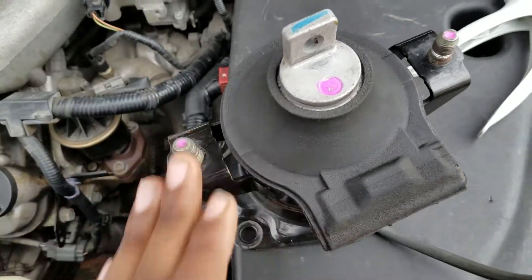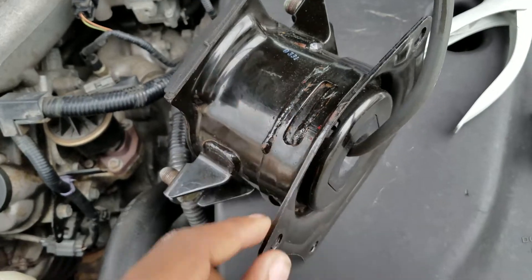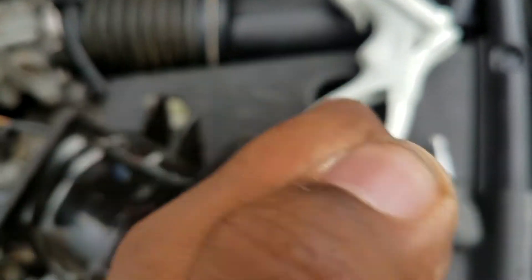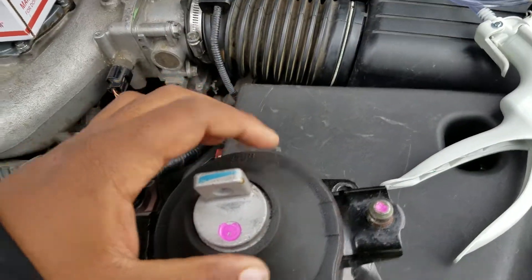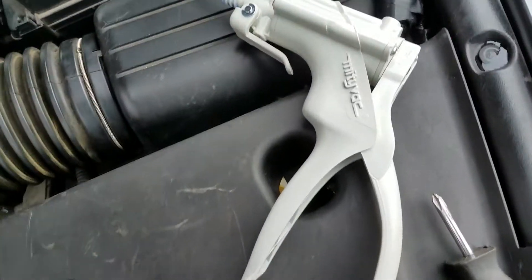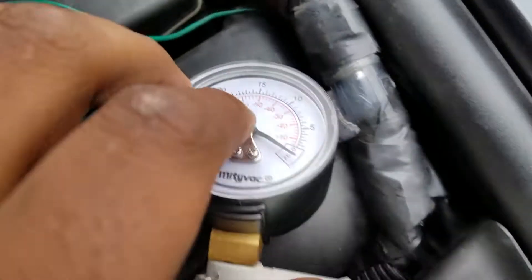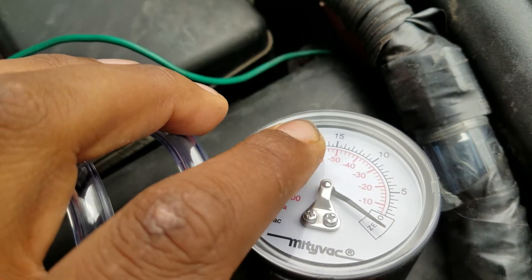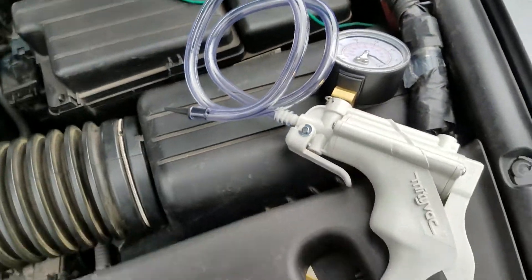The right way to test the hydraulic mount — to see if it holds before you install the actual mount itself — it'll either have a vacuum line that goes under it or a vacuum line on top, or you can connect the hand pump vacuum. The service manual for the dealer says we have to get it up to 20 inHg and then let it hold for over 20 seconds.